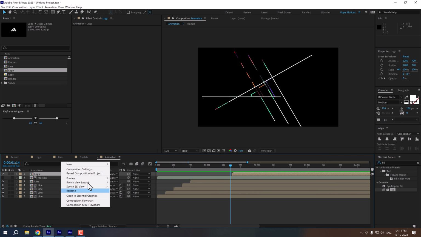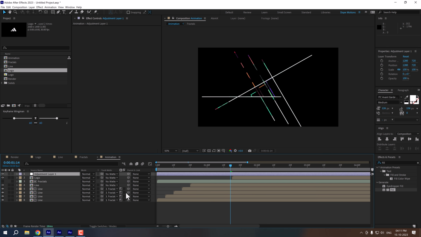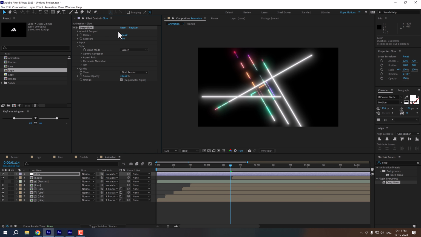glows onto this. So I can create a new adjustment layer, type in glow, and I can use a plugin called Deep Glow. In case you don't have this plugin, you don't need to do this step, but because I have it, I definitely recommend you go ahead and check out this plugin. It's not a sponsored video, it's just I love this plugin because it helps to create some really interesting glows, and they look really nice, by the way, as you can see.